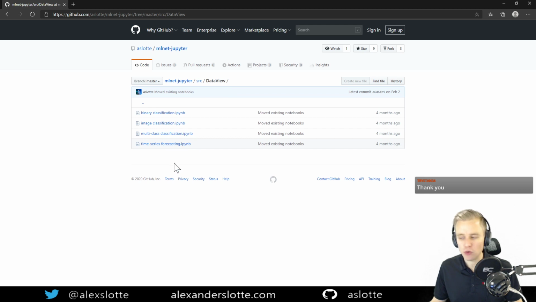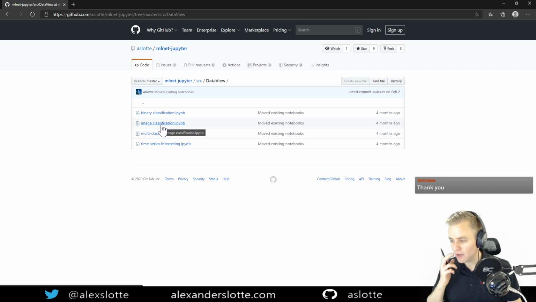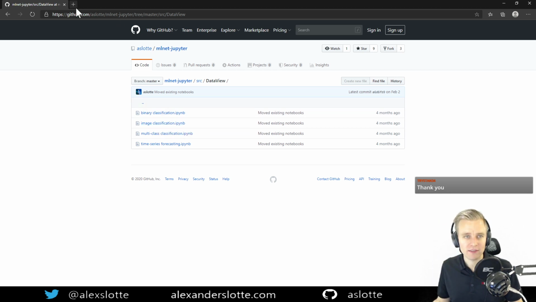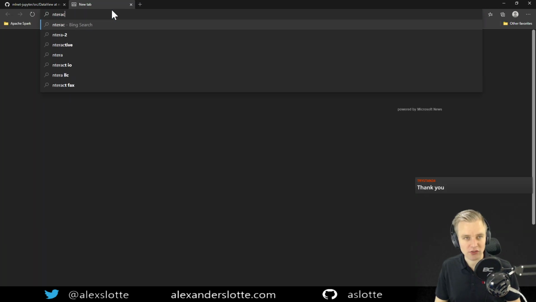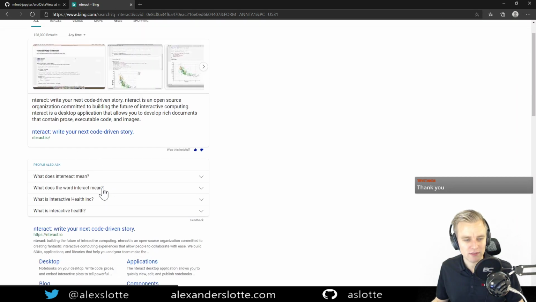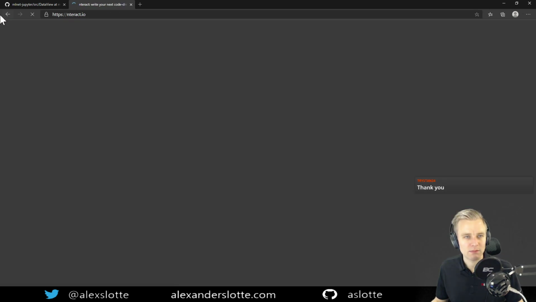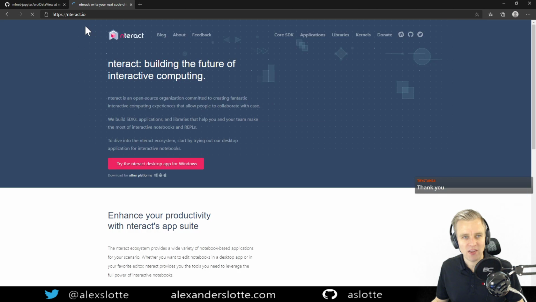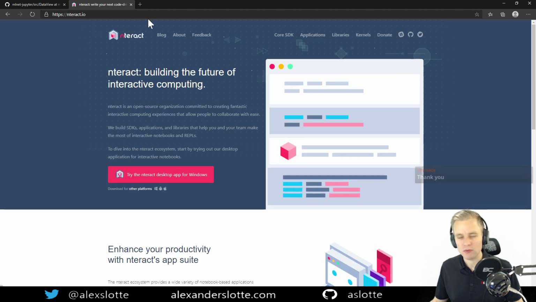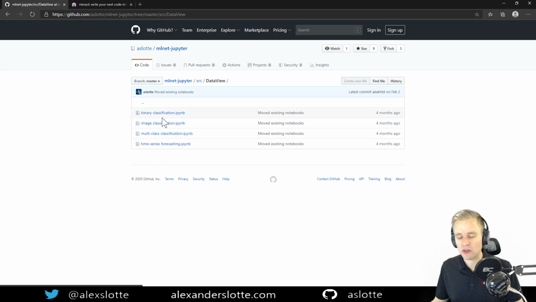The notebook I have open right now is called image classification. If you open that up in something like Interact.io, or you can just copy the code straight from this one into Visual Studio Code. That should give you what you need to do this task at least. So I hope that helps.